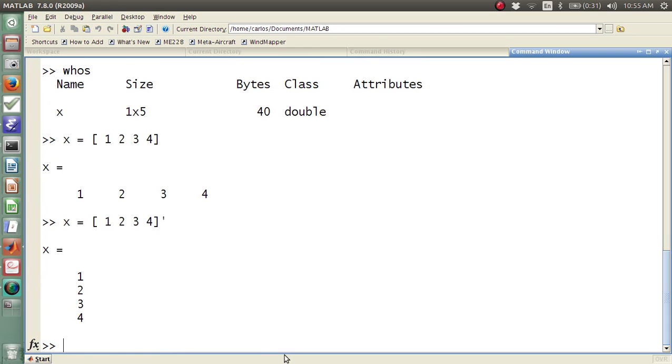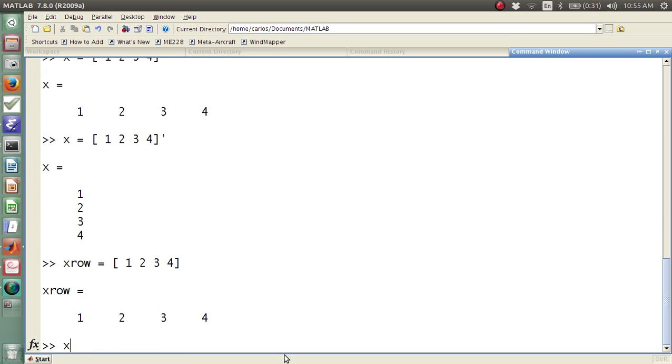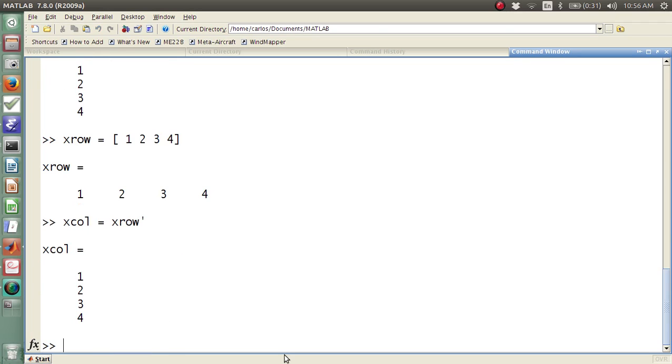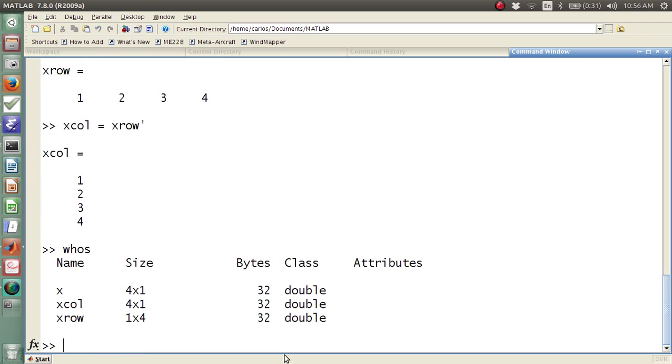See that? So if I say x row is 1, 2, 3, 4, I can say x column is x row tick mark. And the tick mark will transpose x row, and then when I type in whos, x row is a 1 by 4, x column is a 4 by 1.